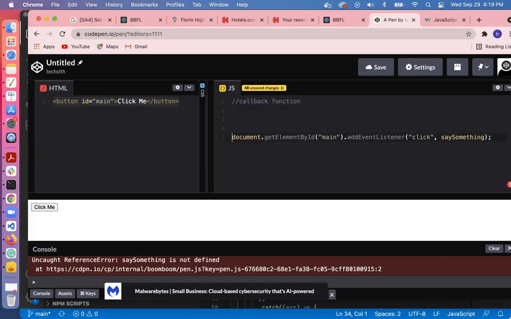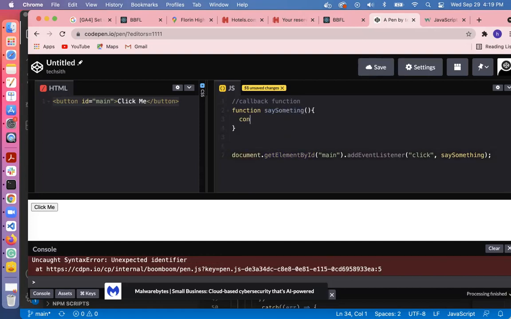So what I'll do is build a function called say something, and all I'm going to do is console log something said. That's all it's going to do.